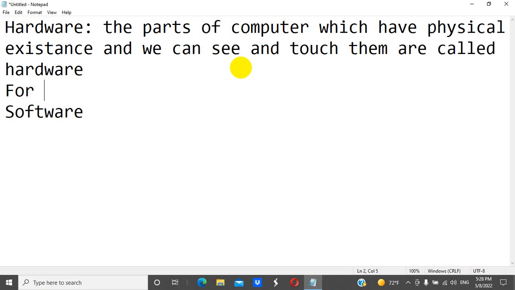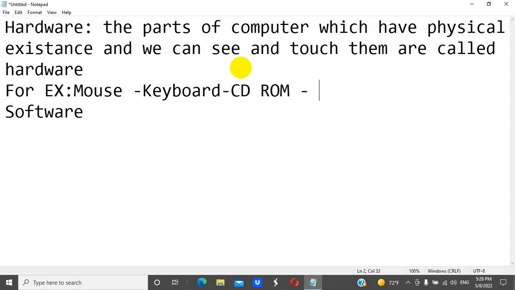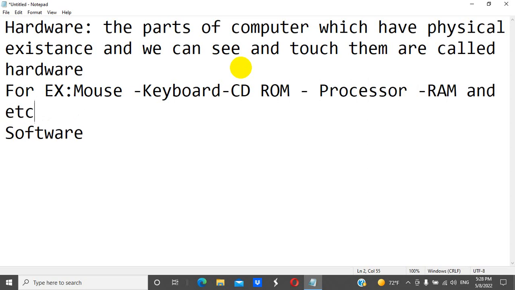For example, mouse, keyboard, CD-ROM, processor, RAM, and etc. We are saying these are the physical parts of the computer.